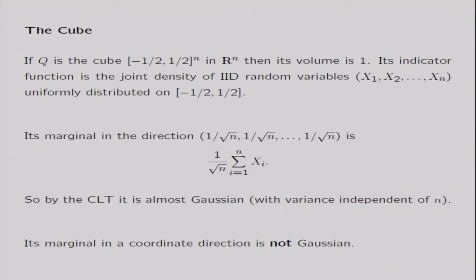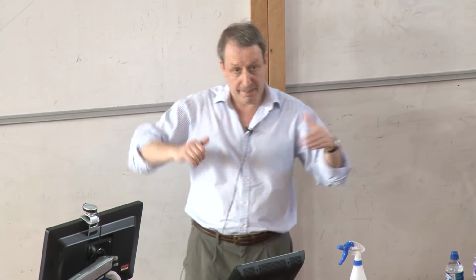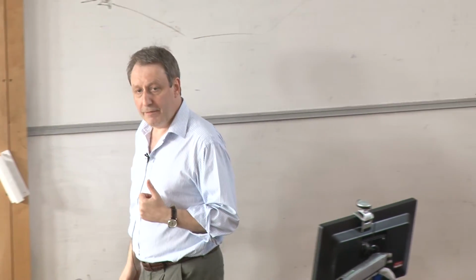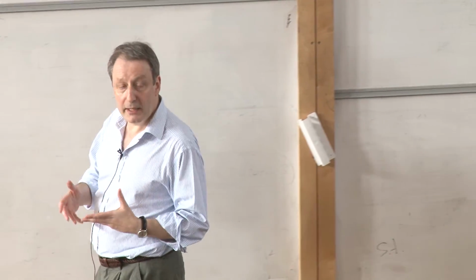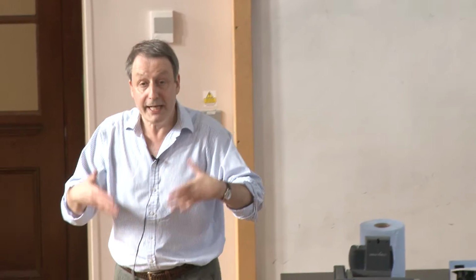So we have IID random variables, we add them up, we renormalize so that the variance stays the same, which means there's a chance that what we get will be identifiable because we're not letting it spread out too far or crushing it too much, and it becomes a Gaussian. This is the central limit theorem. So this is exactly the situation we had in the ball, where when we scanned across the Euclidean ball, we saw a Gaussian of fixed variance, independent of the dimension. Similarly here, we get a Gaussian of the same variance as the uniform distribution, which is again independent of n.